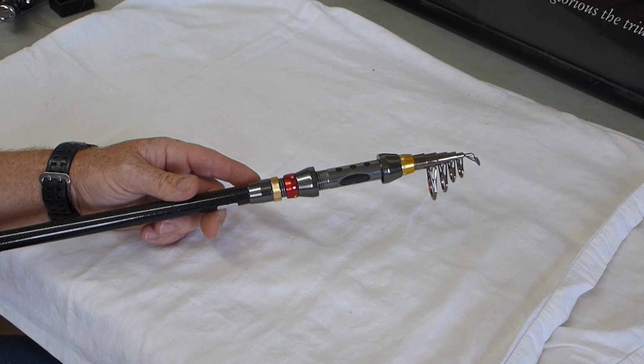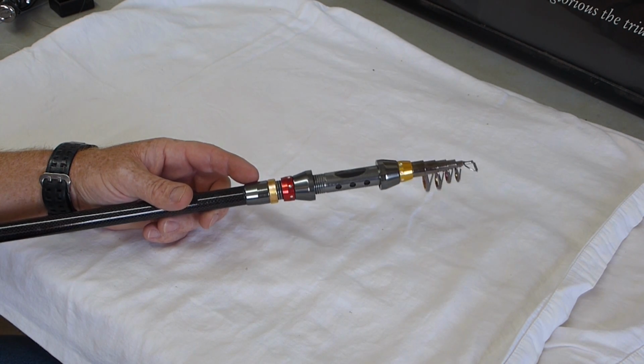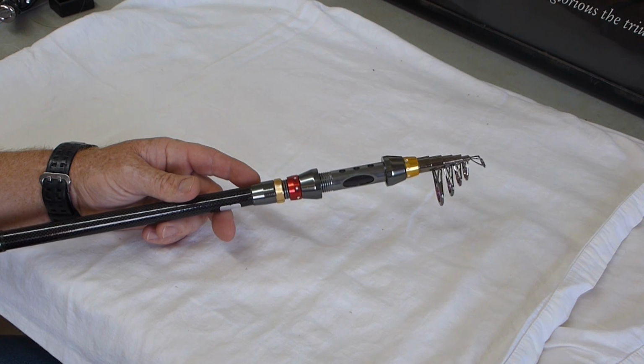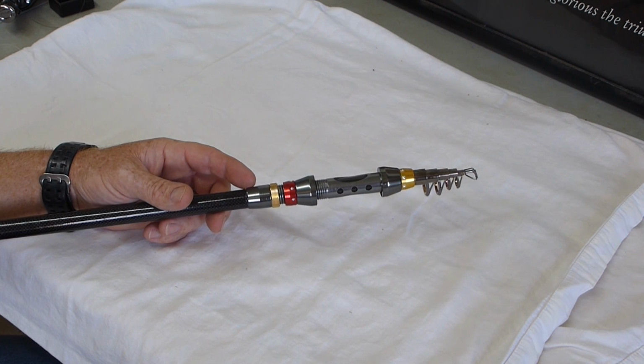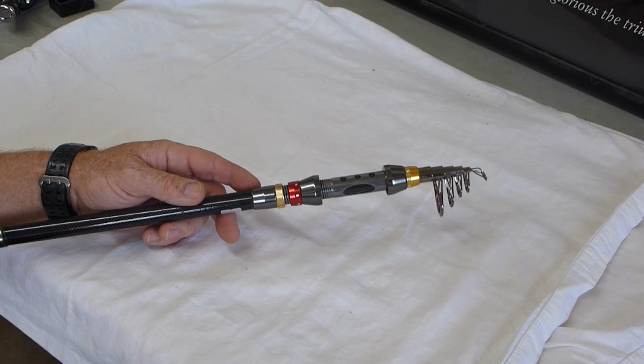And the only other ones I've been able to find were some Eagle Claw collapsible rods at Academy, and you know, they're good, but they're small. They're just like 5-foot rods and very flimsy.